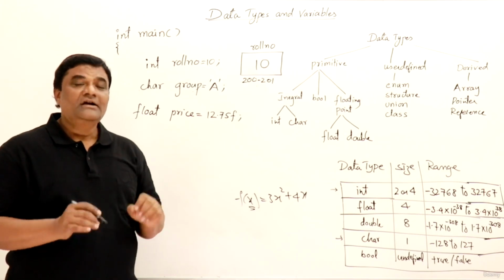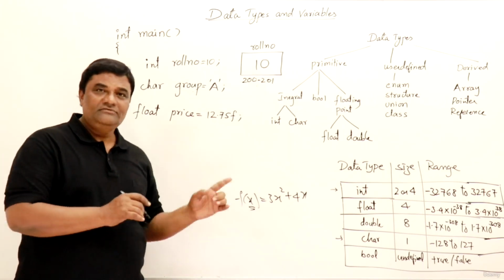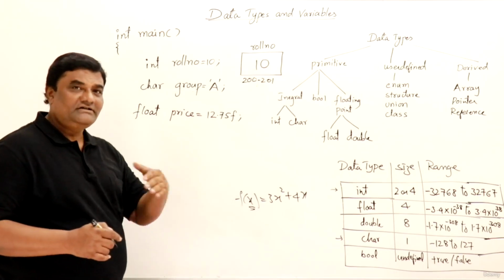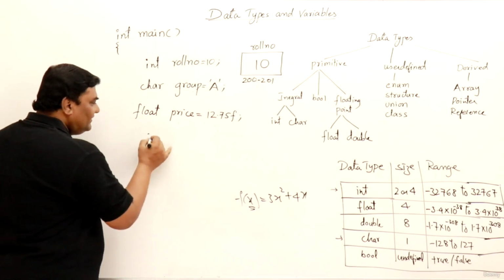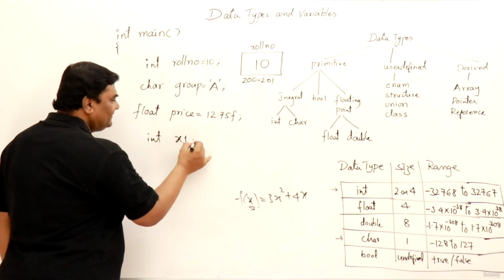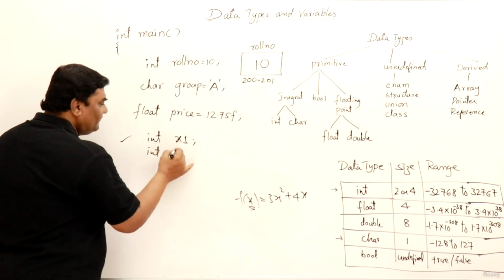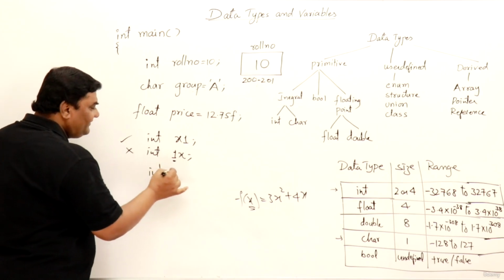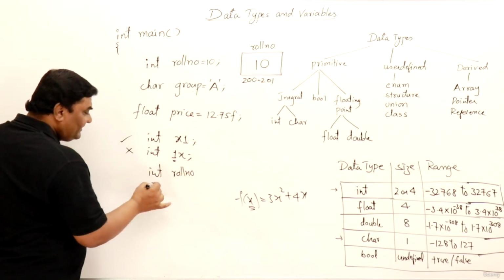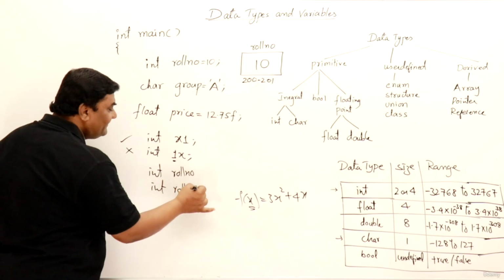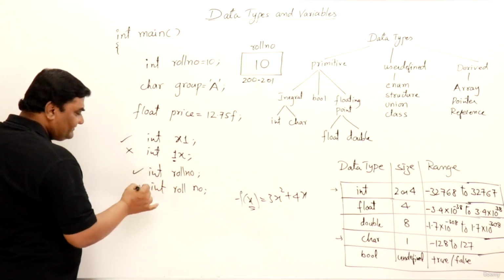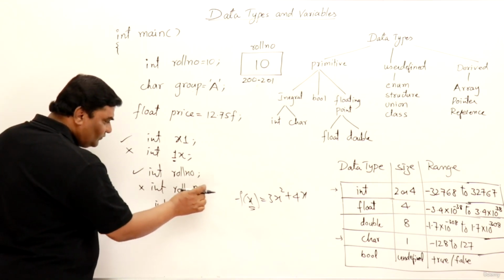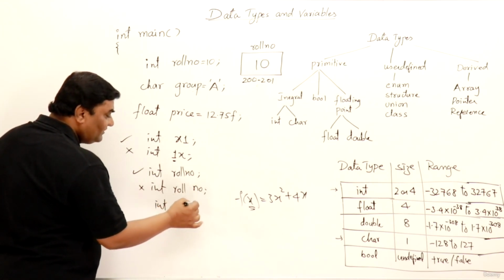Now a few rules on how to choose the variable name. I will write down valid and invalid names, and I'll tell you why they are valid and invalid. So what are the things that you should take care of? Let us see. You can declare a variable like x1. This is valid. But you cannot take a variable 1x, meaning a number in the beginning is not allowed. This is invalid. And you can take a variable name as roll_number, but you cannot take a variable name as roll number with a space. This is allowed. This is not allowed. There should not be any space in a variable name. If at all you want to separate them as two words, then you can use an underscore.